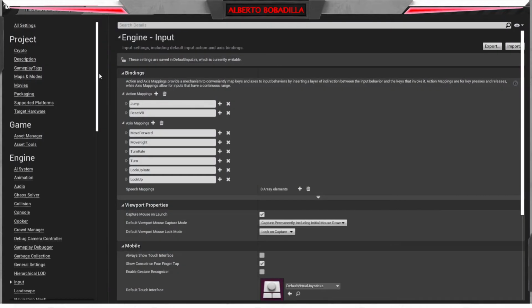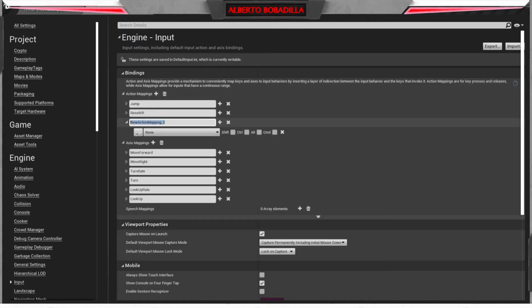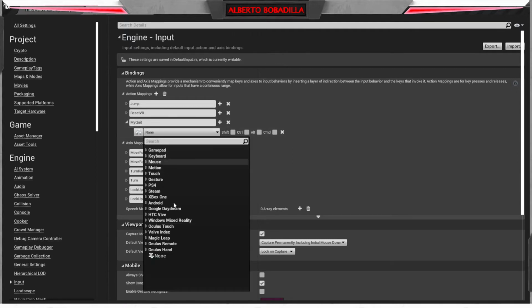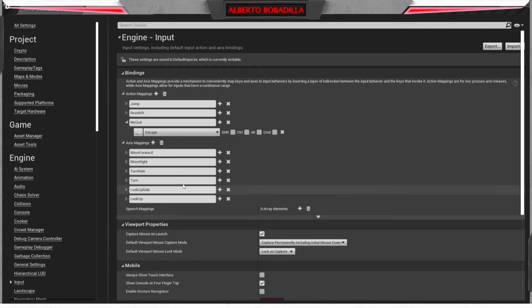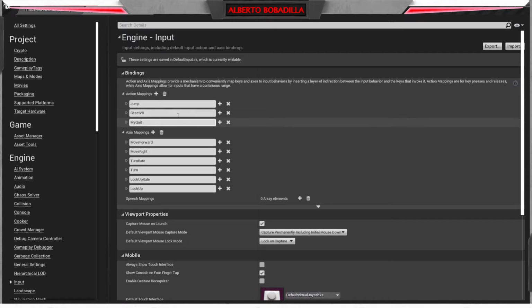So I'm going to go to the project settings and I will look for input. On the project settings input, I will create a new action mapping. This one is going to be called myQuit. And I can choose what is going to trigger that message. Over here, I have many different options I can choose from. In my case, I'm going to go for my keyboard and I'm going to look for escape. So once I hit escape, this is basically just going to yell myQuit, and anything that has an action related to myQuit is going to get executed.